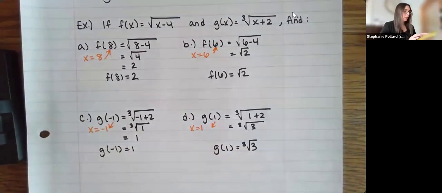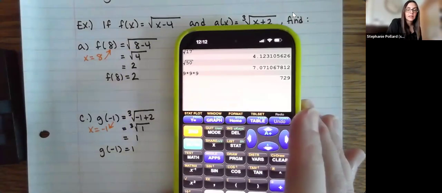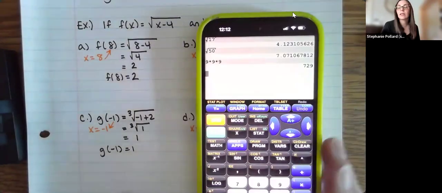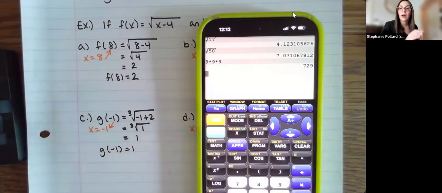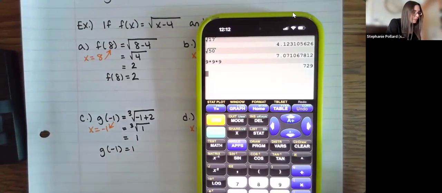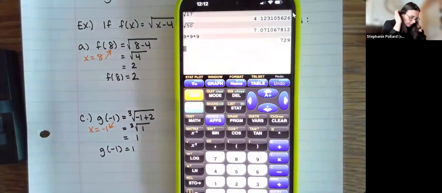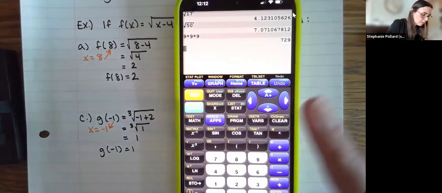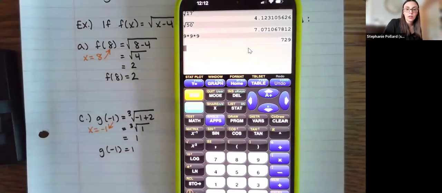Now, before I keep going, again, you'd want to learn how to do this on your own calculator. If you have the TI-83 or 84, or I have the app Graph and Calc 83, they're very similar. There is a way to do it. It is a little bit tricky, but you can do a cube root on this calculator.